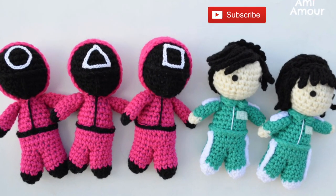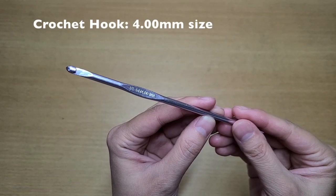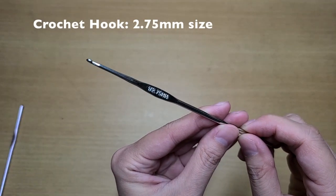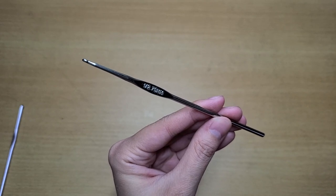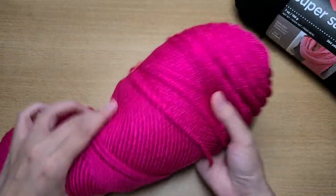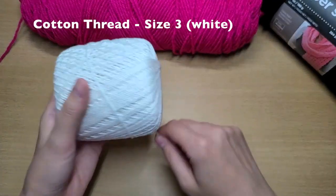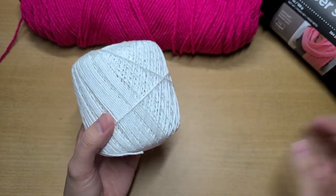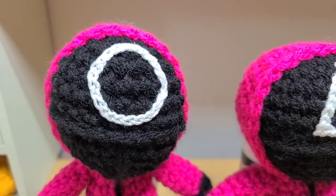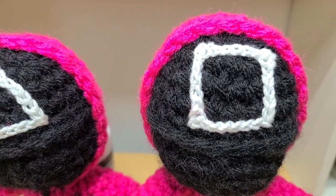Let's get started! Here are the materials you'll need. You'll need a 4.0mm size crochet hook and also a 2.75mm size crochet hook. You'll also need worsted weight acrylic yarn. I use Red Heart Super Saver in the color black and shocking pink. You'll also need cotton thread size 3 in the color white. And I also use Fabri-Tac glue. I use the cotton thread for the shapes for the mask and also to glue on for a cleaner look.